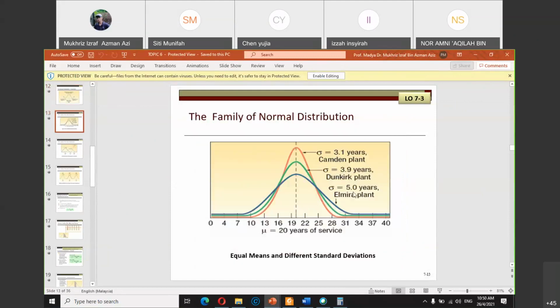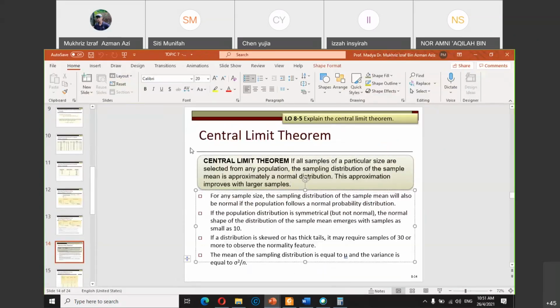Here you can see different sigma versus bigger sigma. With a small sigma, the shape of the distribution becomes steeper, versus when the sigma is bigger, it is much flatter. So the idea is when you increase sample size, from 200 to 400, for example, the sigma becomes smaller. The one in blue would be similar to a 200 sample size standard deviation, but if you increase to 400 sample size, you expect the shape of the distribution to become much steeper, and the spread of your data, which is measured by your standard deviation, becomes smaller. So this is the main idea of CLT, or central limit theorem.